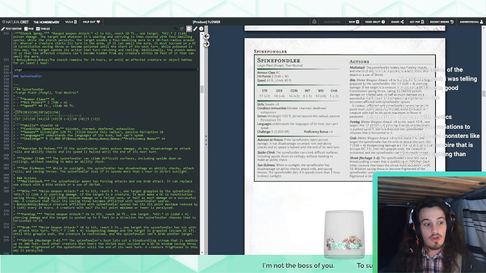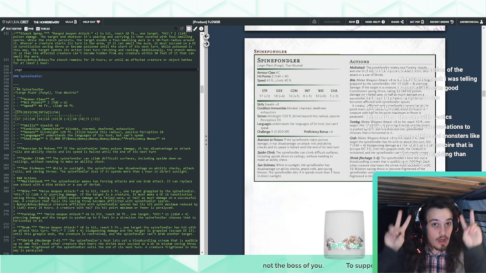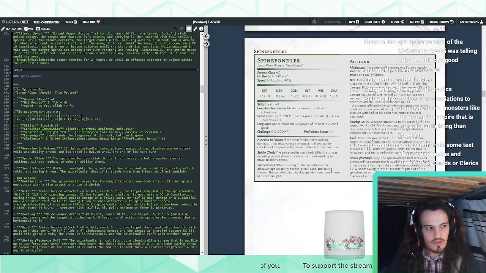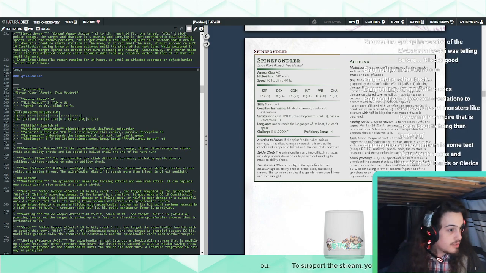But on the flip side, the Wight is a CR3 creature that is not CR3 even remotely. It has the damage output of like a CR1 creature and the defensive capabilities of, I think, also a CR1 creature. Let me just double check that. Let's find out exactly what CR this thing is.